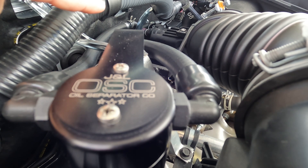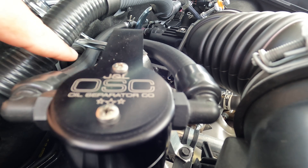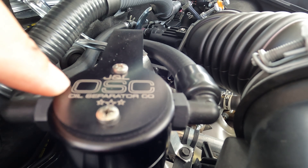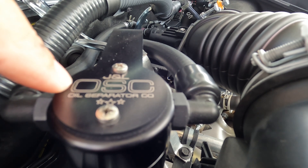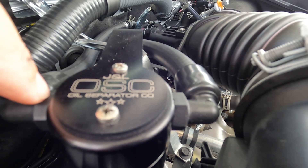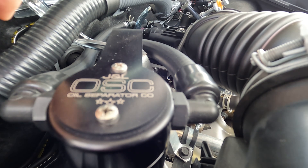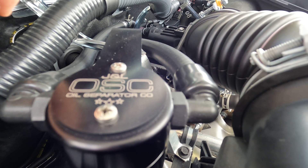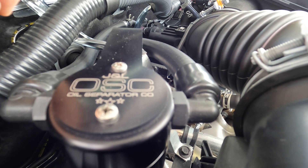What you want to make sure is that coming out of the valve cover — the PCV valve, positive crankcase ventilation — that hose comes over and connects into the side with the baffle. On the JNL, that is the O side. If you connect it up backwards, it's not going to work properly; you're going to allow oil to get through and you've solved nothing. JNL is very adamant that you connect these lines properly.